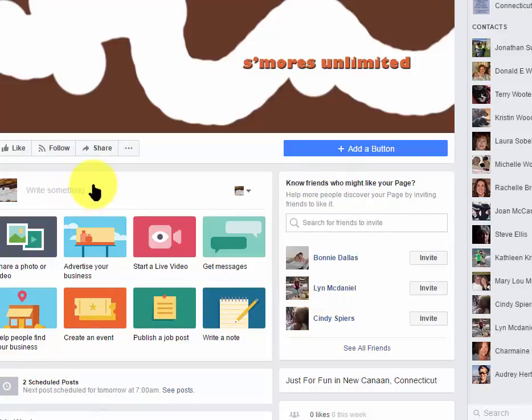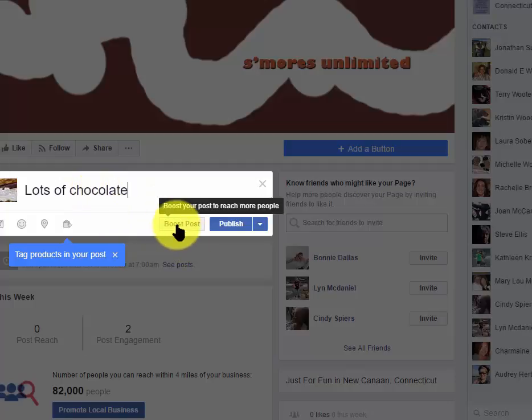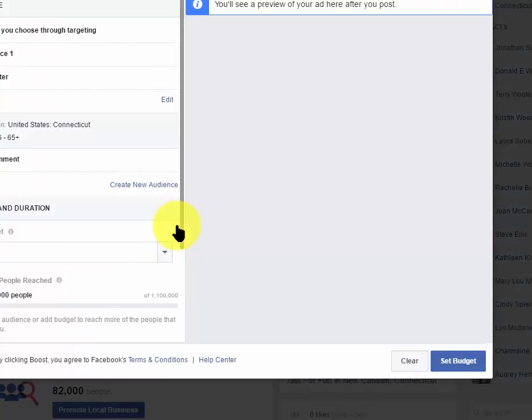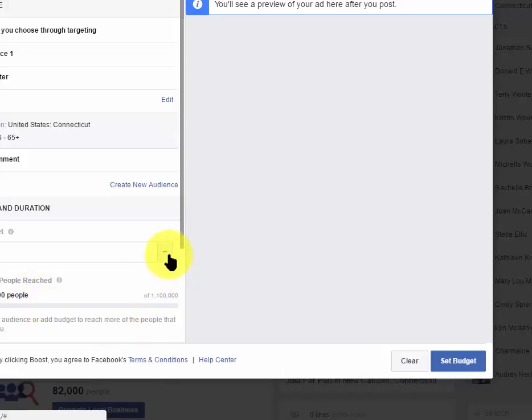Now what I want to do, let's say I want to do another post here. Spell it right. Boost the post. A lot of things you can do here. These are pre-made ones that I've done for the audience here. What I want to do here, I can go into the budget here. I could say I want to spend, let's say, $20. I could change it. If I say $60, you're going to get a lot more people here.